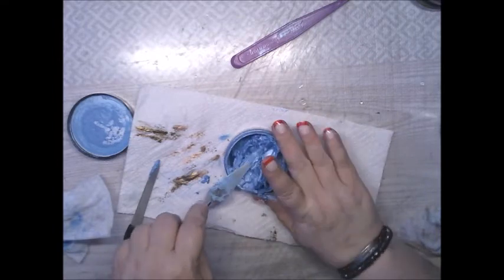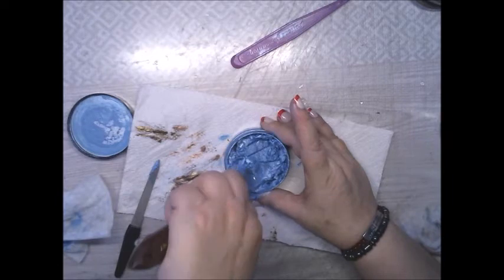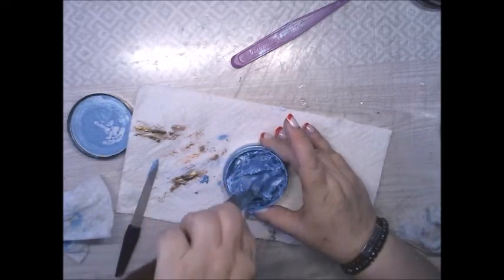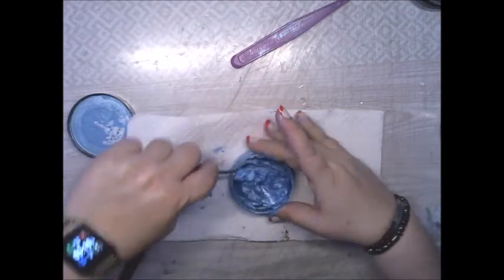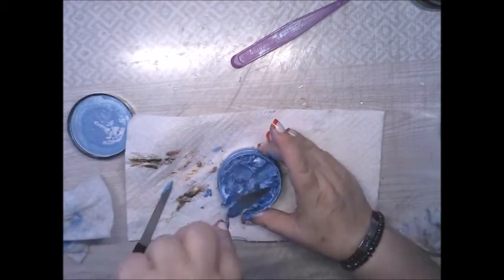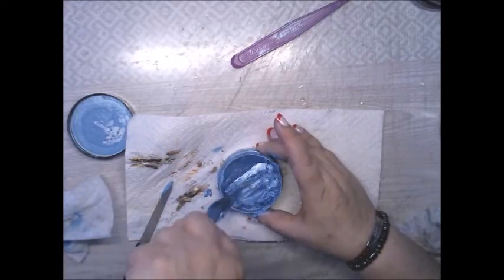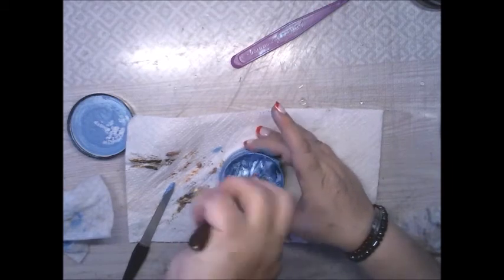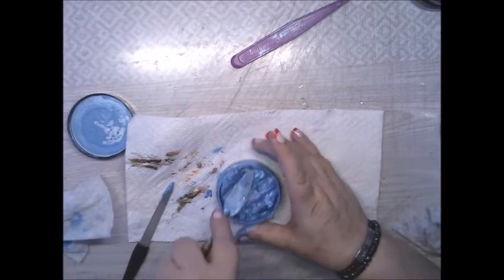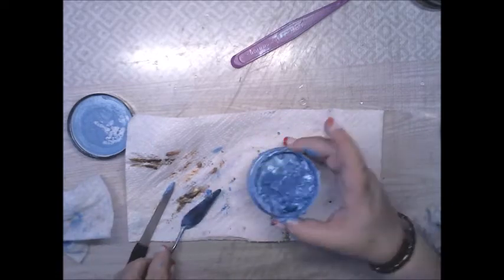Now, each time it did dry out you can rejuvenate them the same way. See how it's getting that shine back in there? And each time I'm making sure I get in the little crease at the bottom. And then when I go to smush it I make sure I get it in the crease so that way I can see if there's any lumps in there or not. Let's get around the side here because I want it all in the middle like so. This one is back to its old creamy self, y'all. So this one's done.